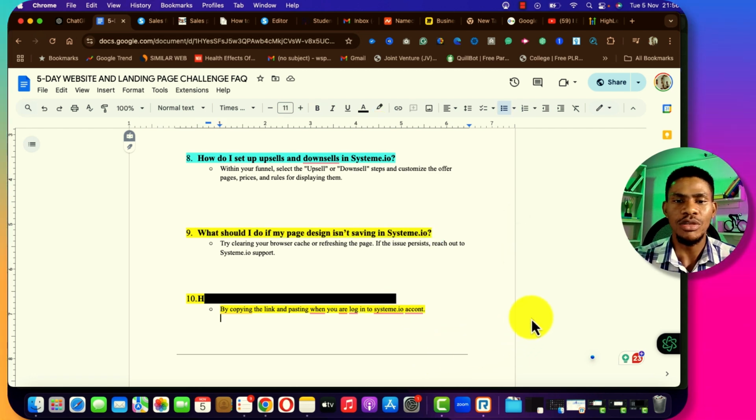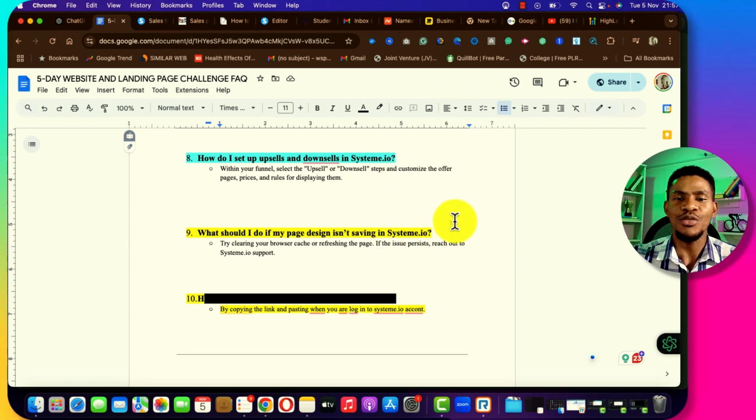Now, sometimes you will be saving your designs, you are done with your landing page and you save, you discover that everything that you've saved is not actually saved. It's just the same thing. A couple of times I have had these issues where I will finish my design, I will save, and they will tell me, no, it's still showing the old stuff. I'll be like, no, but I just changed it and I saved it. I click save and it's saved.